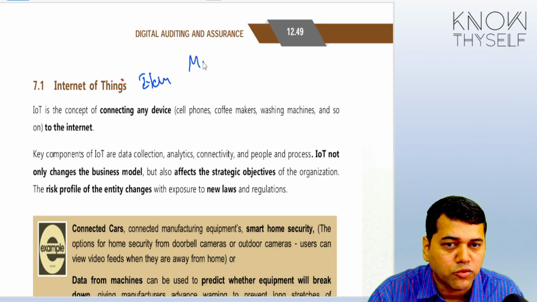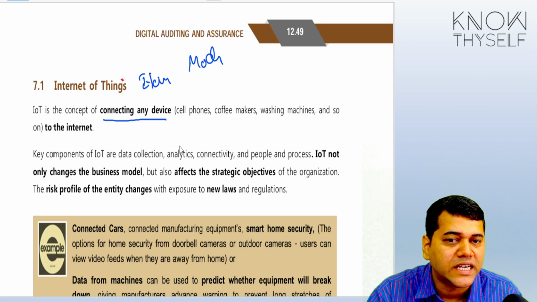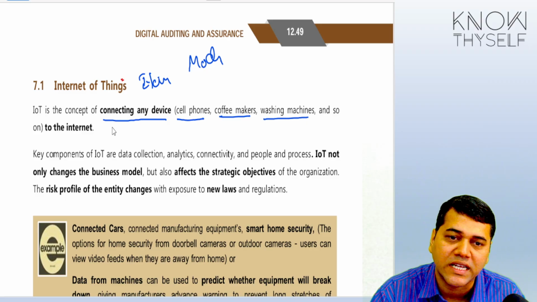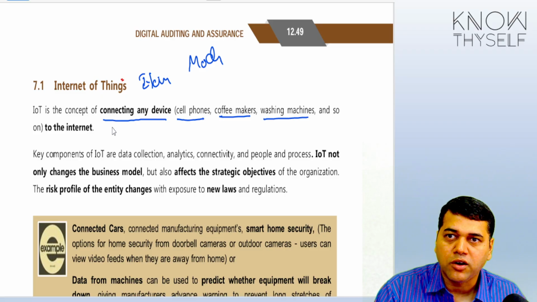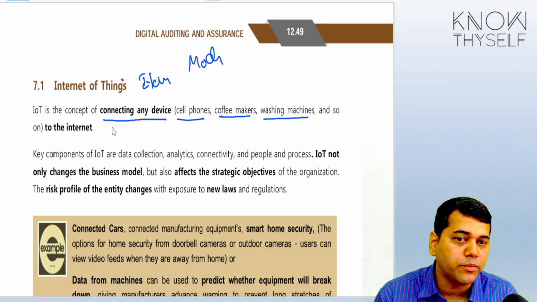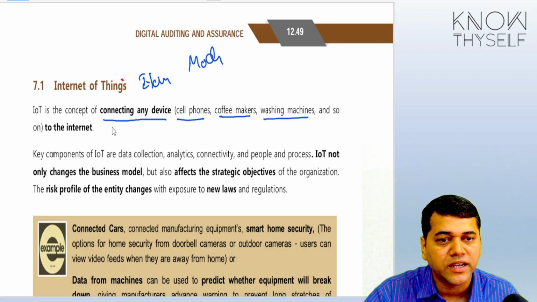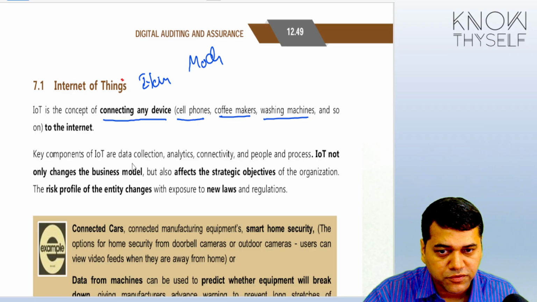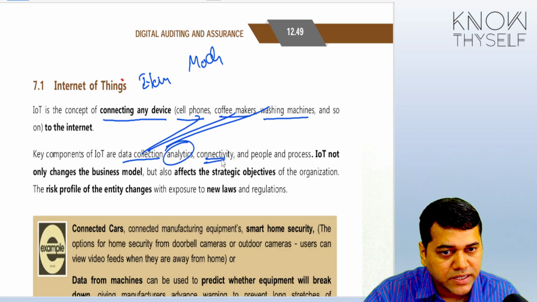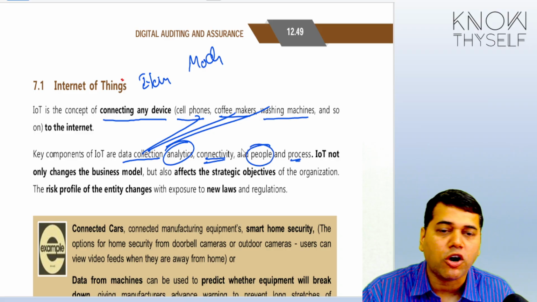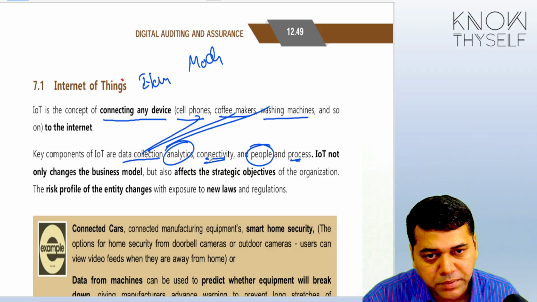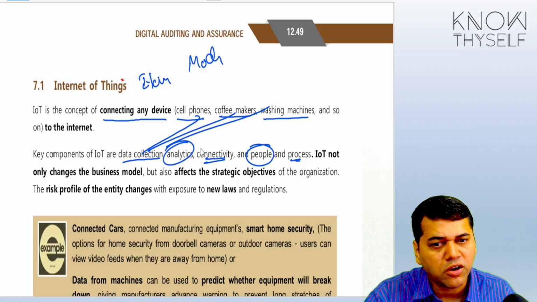So it's like a modern house where you have got so many connecting devices like cell phone, coffee maker, washing machine, everything is interconnected to each other. That means before you enter the house, you can switch on your AC. You can give an instruction, and coffee is going to become hot now, so that the moment you come, you can start drinking. So the key component of Internet of Things is data collection. That means each of the devices collects the data and analyzes it; there should be internet connectivity, there should be people and the processor. So they will talk to each other, they will work with each other. They know exactly what is to be done. The moment a person enters the house, the light is switched on. So these are all Internet of Things.